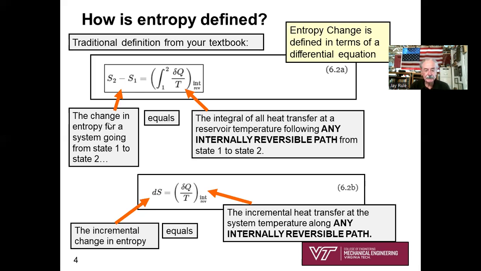All right. So what does it say? Left-hand side, the change in entropy for a system going from state 1 to state 2. So S is a property. So we've got S final, entropy, minus initial entropy equals, on the right-hand side, an integral of del Q, incremental change in heat, divided by the temperature at which the heat is being transferred as we go through process 1 to 2. And you can only do that integral along a reversible path. A reversible path. We just covered that. You've got the internally reversible path.